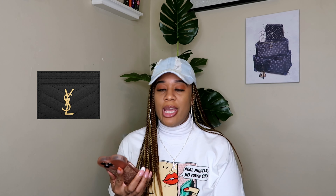Next is the YSL card holder. It's cute, it's black — it'll go with any bag, so you can't go wrong. Gold hardware. Definitely want this card holder. Next is this Gucci GG shoulder bag. It is so cute. It's classic, it's black, gold hardware. It's just a nice everyday bag that I need. I don't have a black bag right now that I carry, so I definitely can use one in my collection. I've been eyeballing this bag for a minute. I know it comes in two different sizes. One thing I don't care for is that it has silver hardware, but that's something I can overlook — you need to mix silver and gold in your collection. Plus, you can do gold and silver accessories.